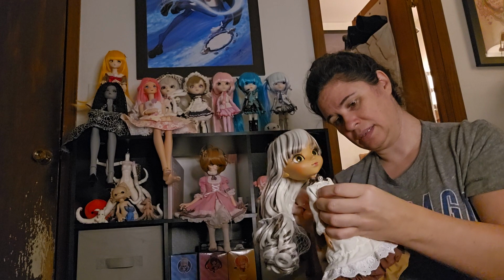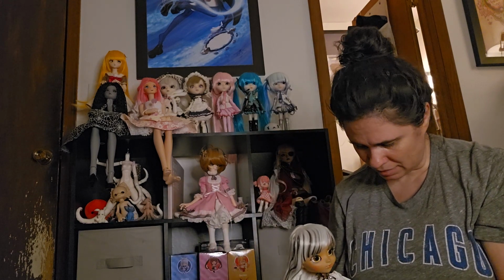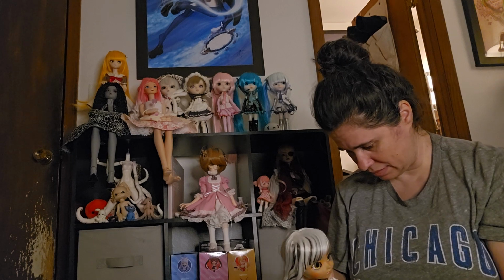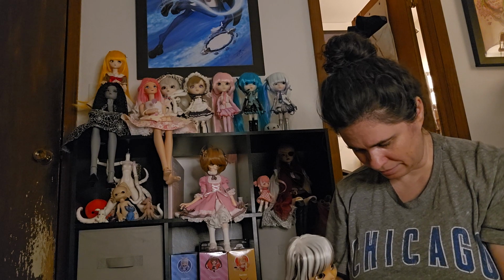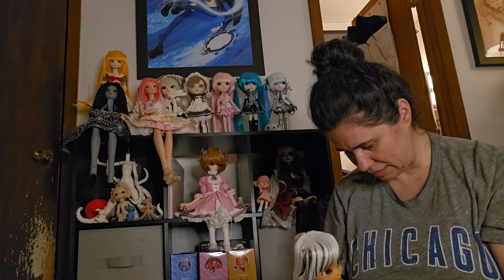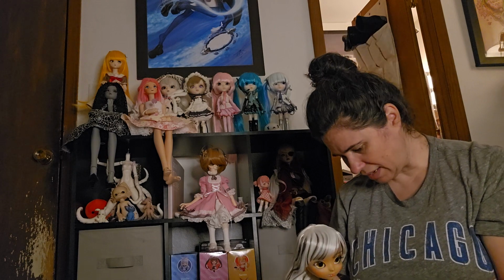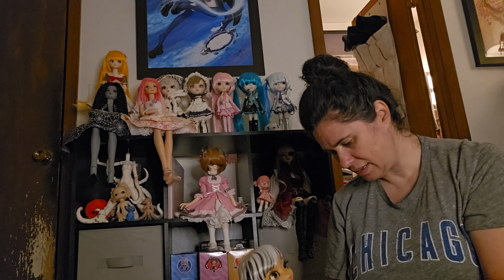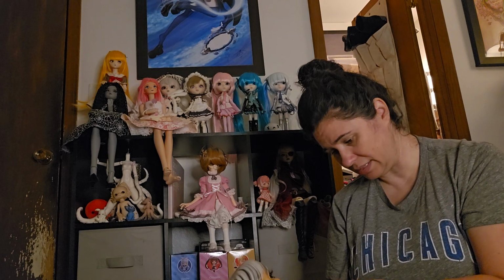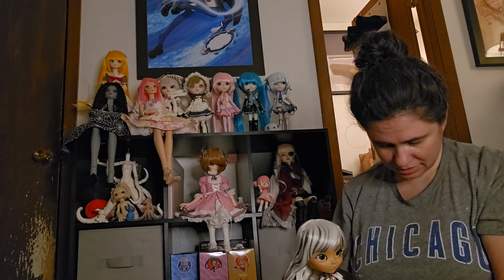Question is, should I put that over her tail or under her tail? I think I'm going to do above her tail, because it's just where it's hitting, I think. Now, I don't know if some people may not like these stands or not. I like them for the fact that they're just something to automatically help hold these dolls up, because they are top heavy, since they have the big old noggins and the tiny little bodies.